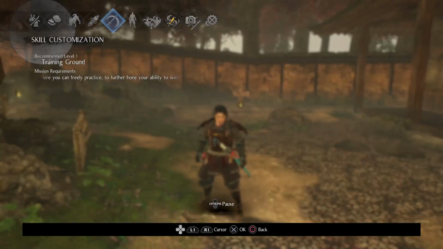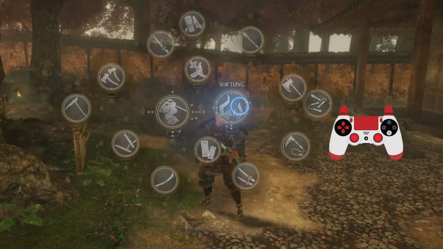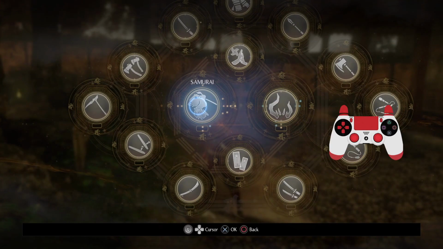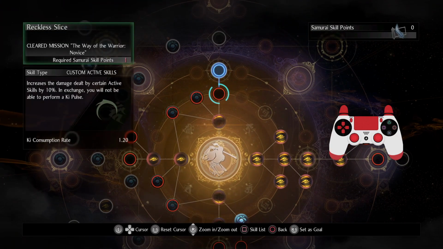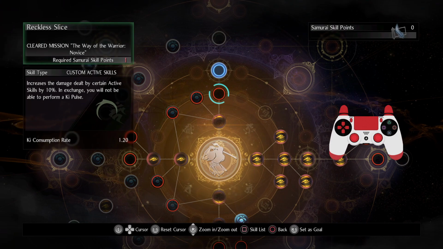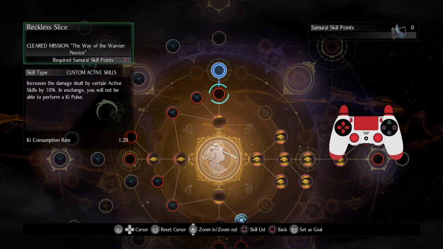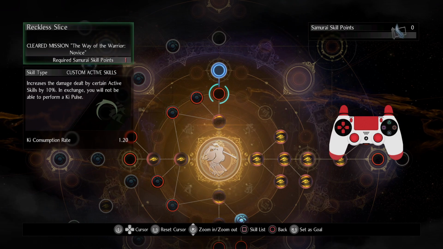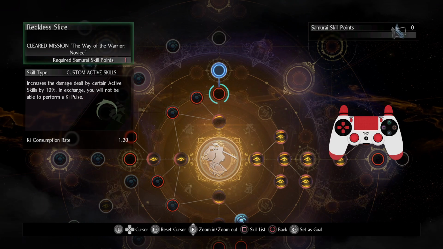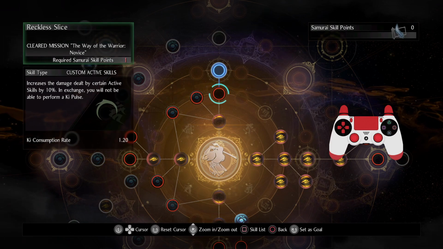And eventually you can get all sorts of different arcana. So let me actually put my controller feedback on so I don't forget. But you have all sorts of different types of arcanas. Now that we have unlocked the Novice Dojo mission, there's many different types in all sorts of different trees. So for example, you have things like this. Reckless Slice increases the damage dealt by attacks, certain active skills by 10%. In exchange, you cannot perform a ki pulse. So again, it may suck to not be able to do a ki pulse, but you can always use a yokai ability instead, right after anyway, to just regenerate your ki. But yeah, so there's that option.